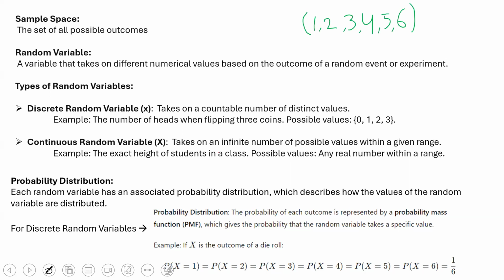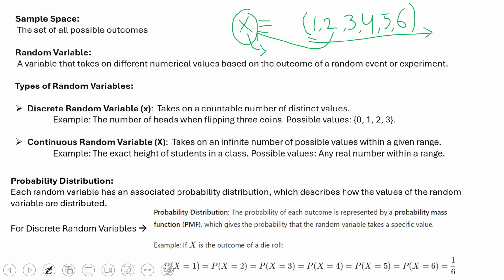Now, what random variable means is that a random variable is just a character, okay? And this random variable will take different numerical values based on the outcome of a random event or experiment. This is the experiment that we have done, rolling a dice. And this random variable can take any of these values based on the experiment that we do. Let's suppose you are doing an experiment for the first time, when you roll a dice for the first time and you got the outcome as 2, and that outcome is what will be assigned to this random variable x. Okay, so the random variable will take that output.